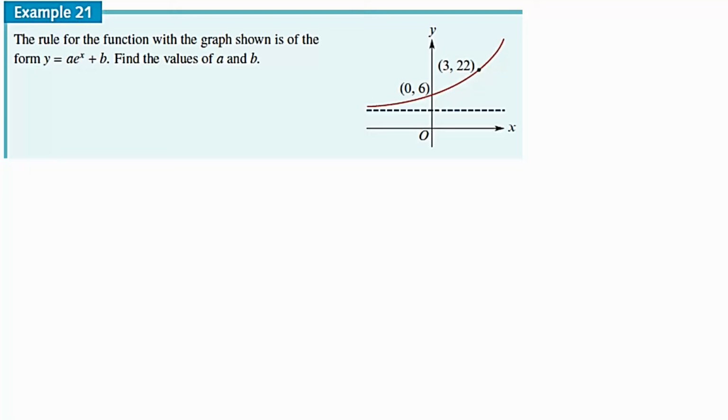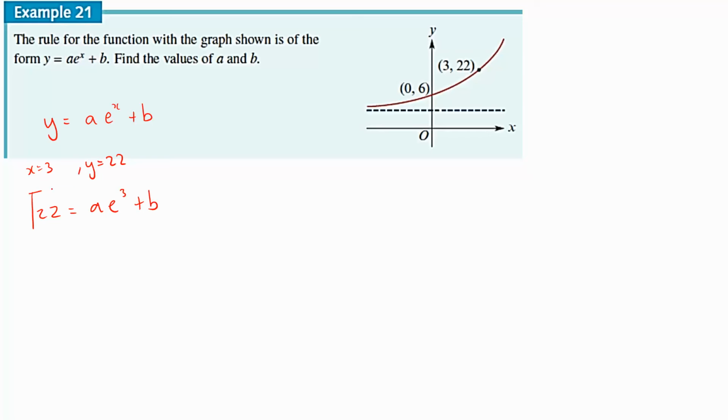So how are we going to start off solving this? Mazen, what would you do? Fantastic. Start using the coordinates. So in our case here, we've got an equation that says y equals a times e to the power of x, plus b. My case is I've got the coordinates (3, 22): when x equals 3, y equals 22. So that's what you do first. Sub in 22, you get 22 = a times e to the power 3, plus b. Voila, you've got your first equation.